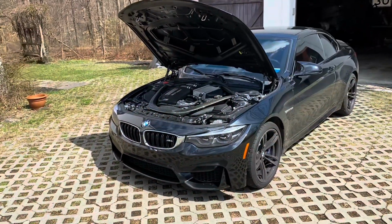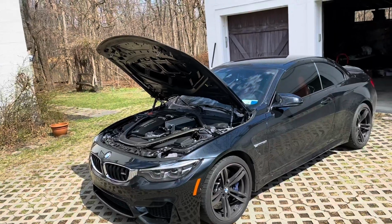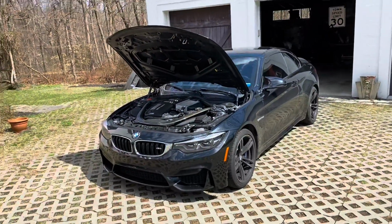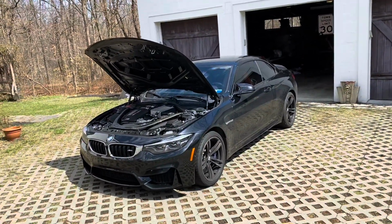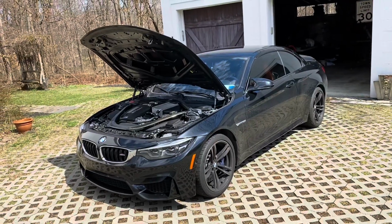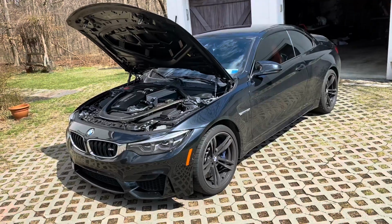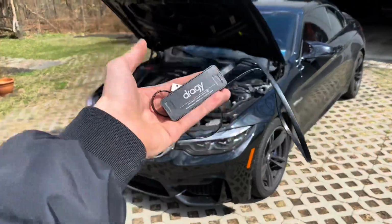So basically we're gonna be testing the before and after I get the boot mode tune by Jordan Tuned. I had him as my tuner for my last 435 when I had the turbo done and the whole fuel system. I had port injection on that car, and his tunes were great. They never gave me an issue, so I trust him, and I know his tunes for these cars are really good as well.